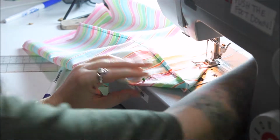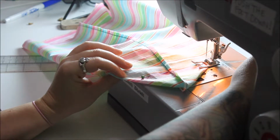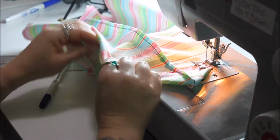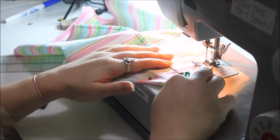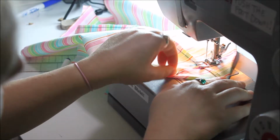The line's a little squiggly, so the first part, we hold this and press down a little bit and let go of that. Now make sure everything's flat. There's no bunching up going on. Then we can go right along. Pull out the needle.